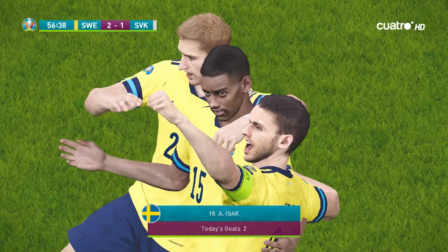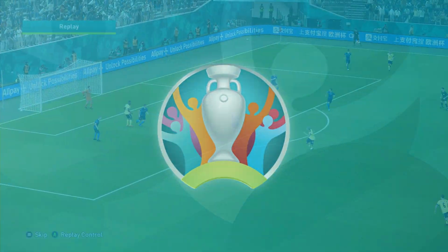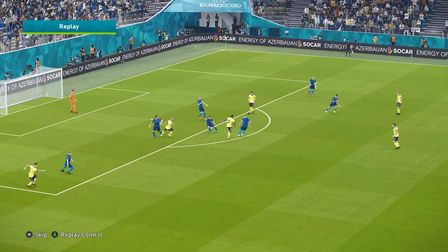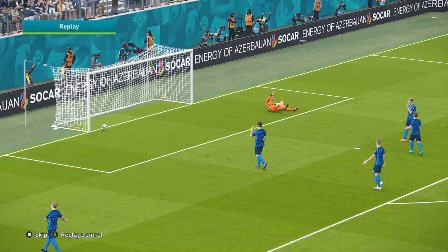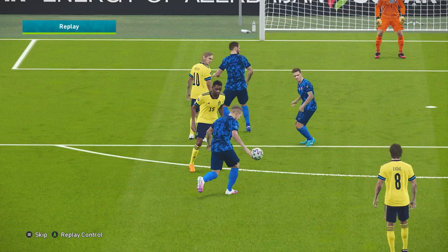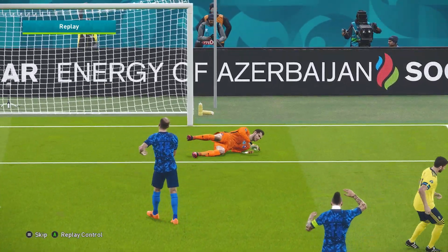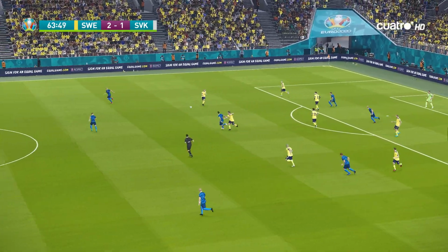Well, you know, thinking about that, I think they perfected that on the training ground because it took them seconds to get the ball from back to front. They really commit forward in numbers too. That was all very well drilled. He's made it two, and no doubt he's hungry for more. And it's hoisted clear.